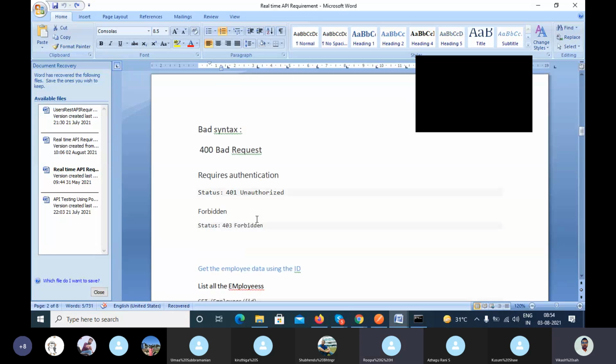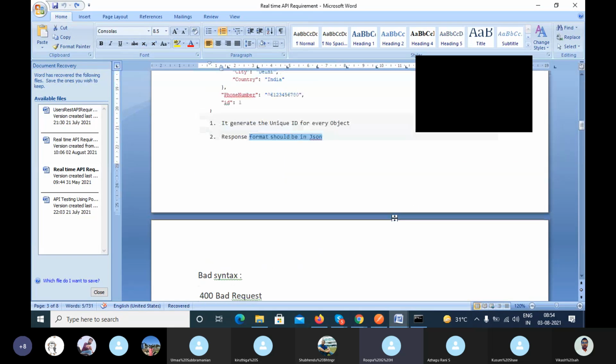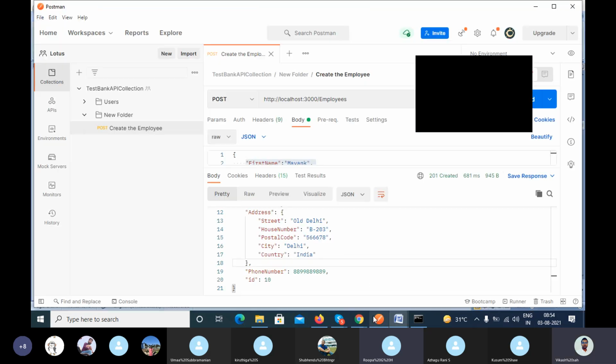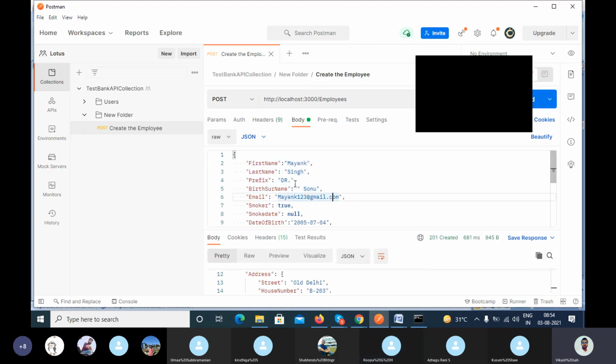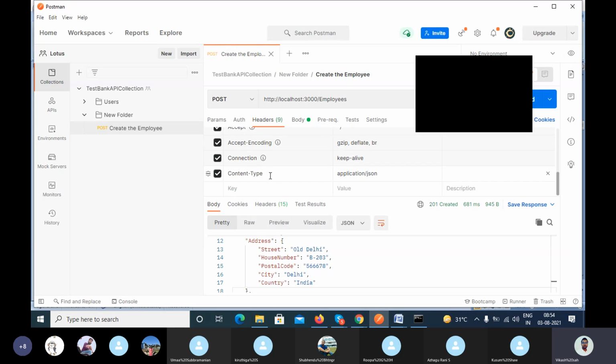Now we also verify in the headers, once we get the response, whether it is JSON. Because while sending the request you made the setup, we passed the header content type as application/json.